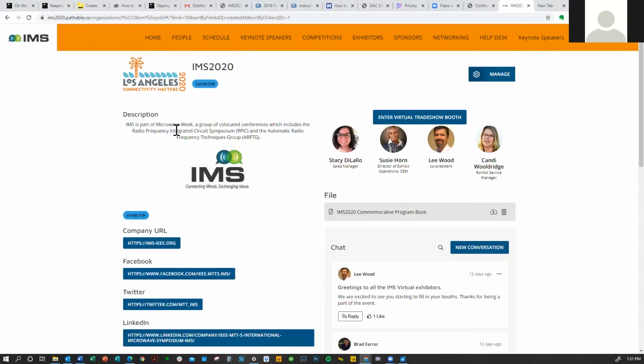Ideally, this description area is where you would put a schedule of events or presentations that are taking place in the virtual trade show booth. Hours at the booth will be staffed, and any other information that would be relevant to attendees. This is easily changed, updated, and modified as you go forward. And this is the prime area where you're going to want to let attendees know everything that's relevant about what's going on in your booth.